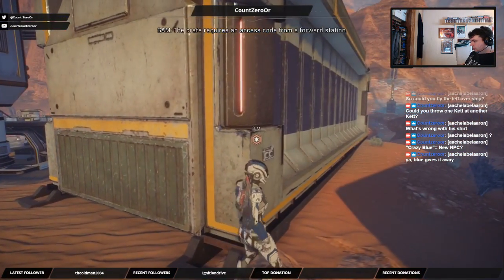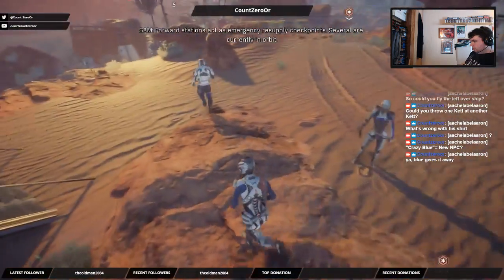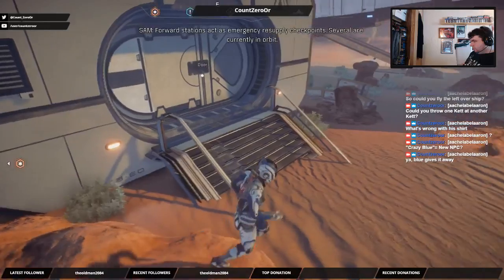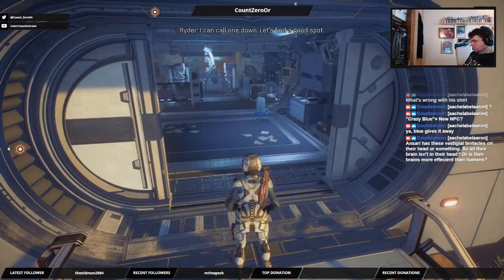The crate requires an access code from a forward station. Forward stations act as emergency resupply checkpoints. Several are currently in orbit. I can call one down.